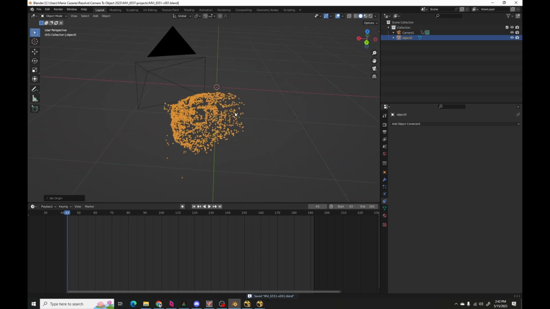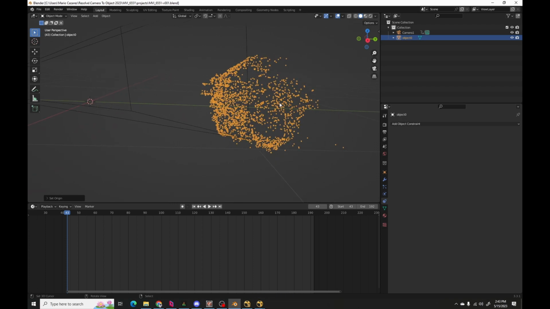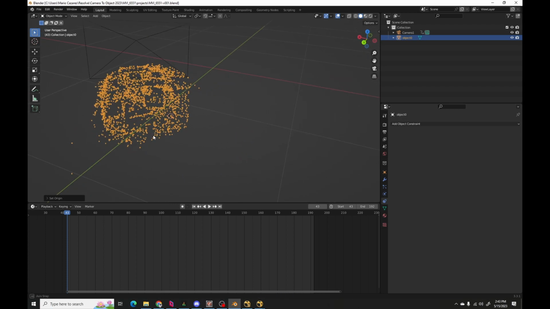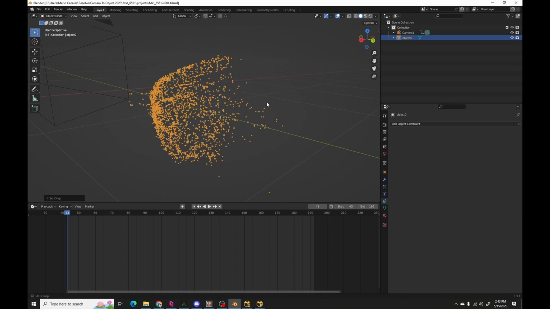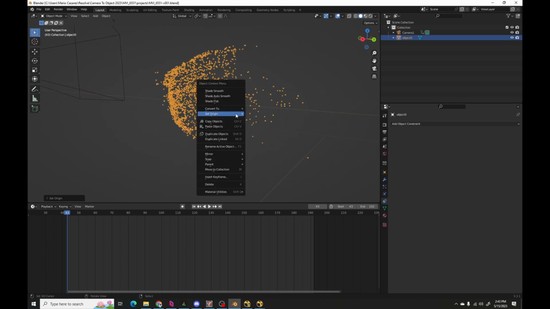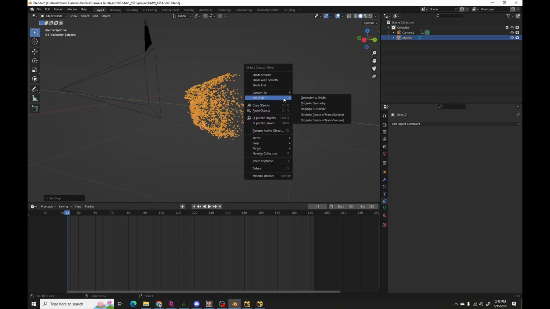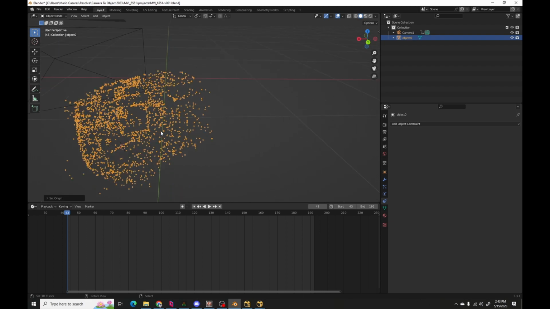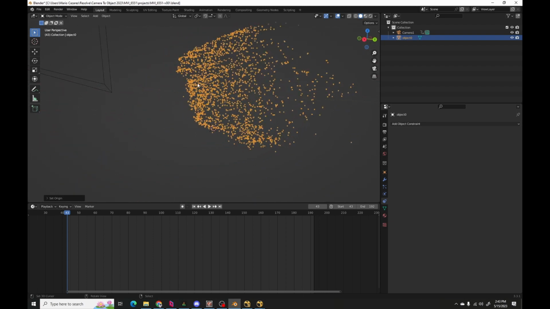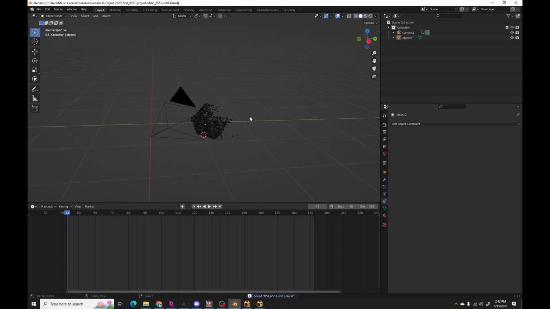If you want the origin at a very specific spot, literally just click with your cursor here and move your cursor around until you like it. Like, let's say you want it down there, and then hit W, set origin to 3D cursor, and that'll change the origin to the 3D cursor instead. So I'm just going to change it back to geometry, and it'll automatically calculate the origin somewhere in the middle here. All right, so now we have most of our elements that we need in order to make this work.